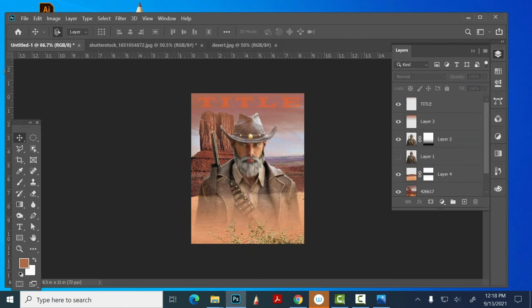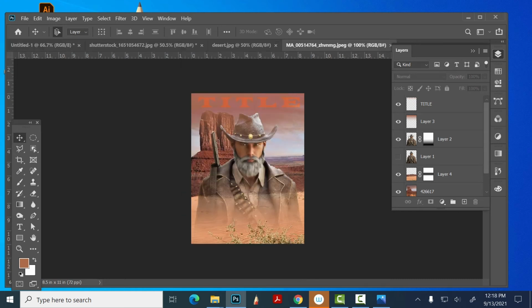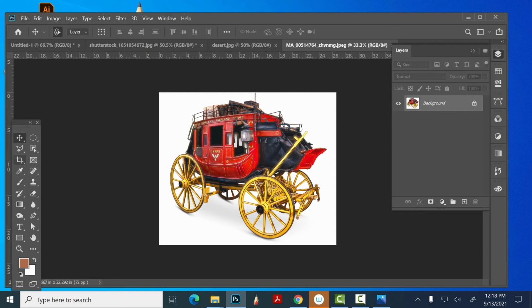And now maybe I can come here and grab what's that called? I don't understand this whole thing right here at all. Okay, so I'm going to go back to my whatever it's called. I'm going to try and use my rectangle. This is my direct selection tool. Oops. I want the rectangle. There we go.